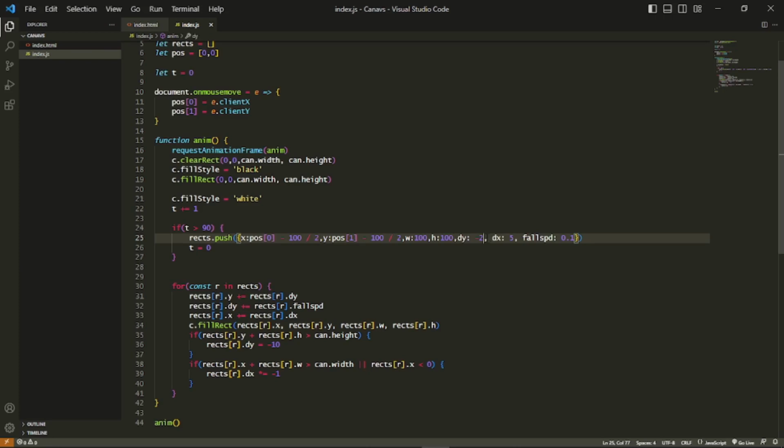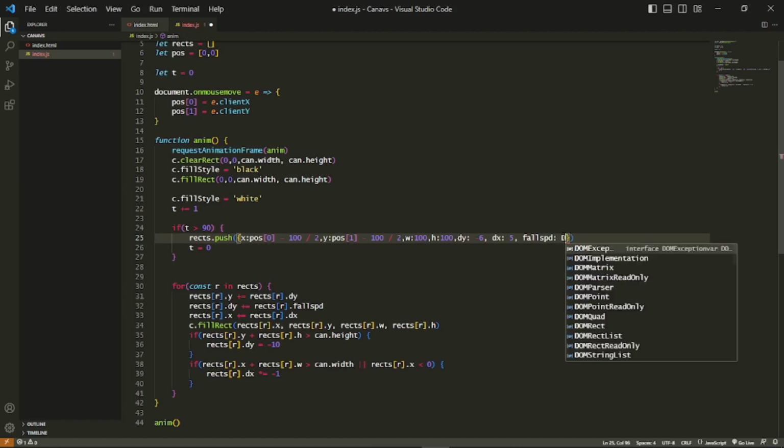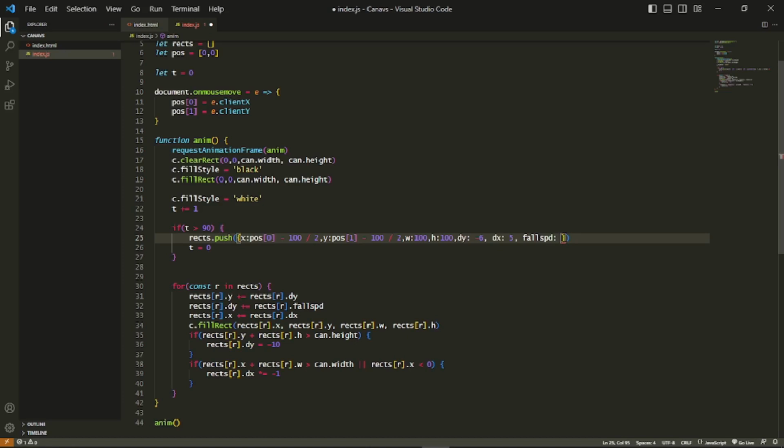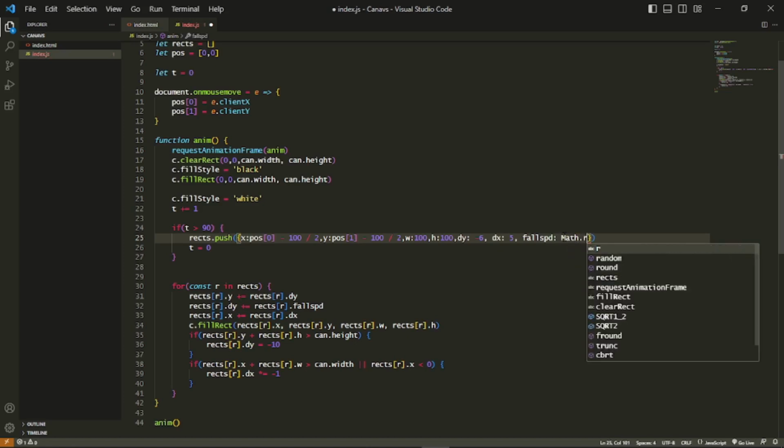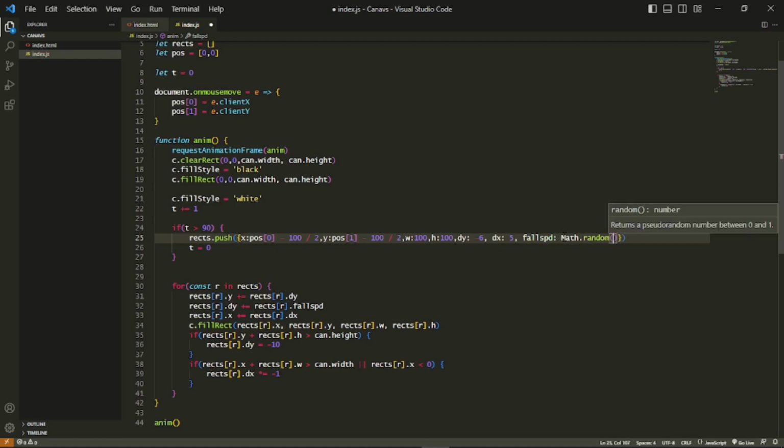I'm going to increase this. To add randomness to it, the first thing I'm going to do is randomize its fall speed. Math dot random, which basically creates a random value between 0 and 1.